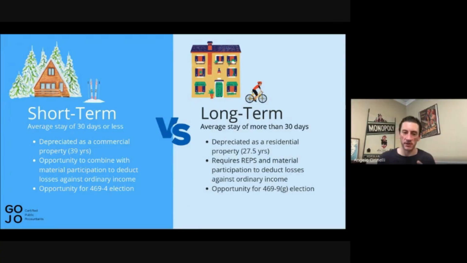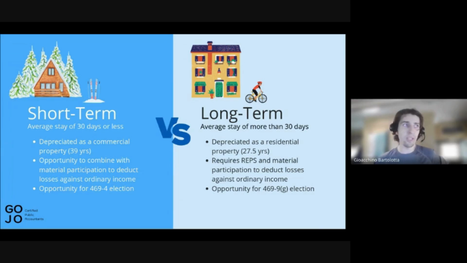Obviously each short-term versus long-term has its benefits. I think that's pretty cool that with the short-term, there's that kind of loophole where you can use that depreciation to offset income. And I don't know if we're getting a little ahead of the slides here, but out of curiosity, would that also apply to your other active income that you're making? Like, let's say your day job is you're working in IT or something. The short-term depreciation also flows through onto that?